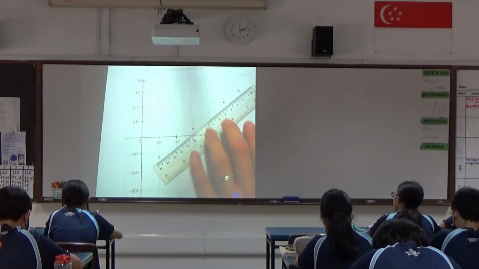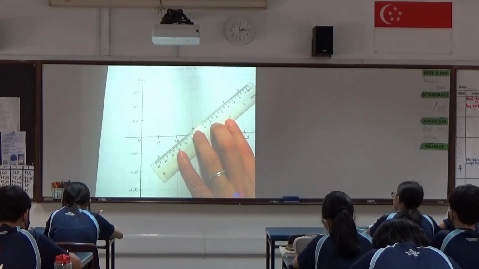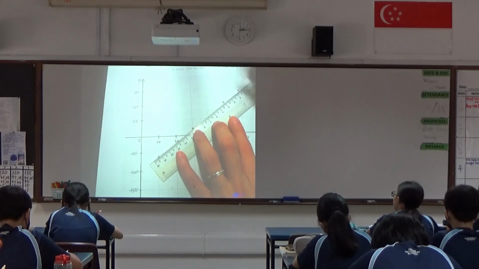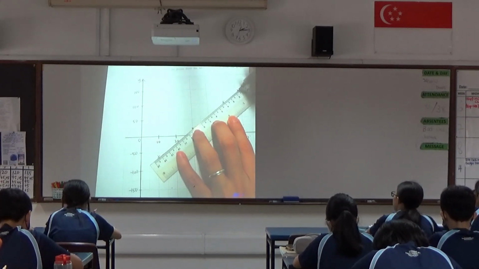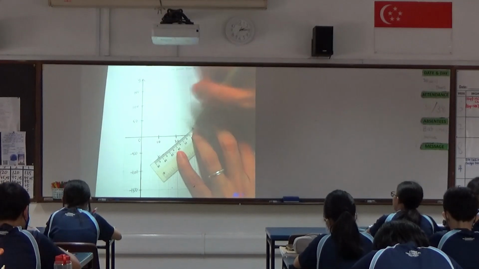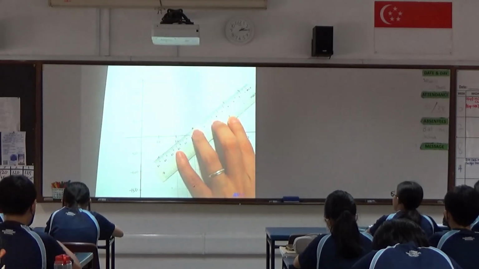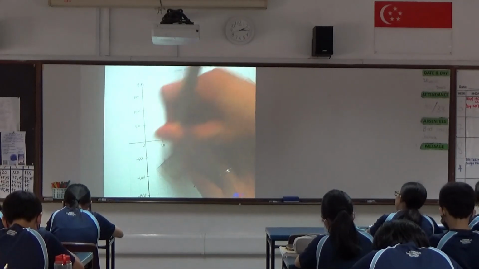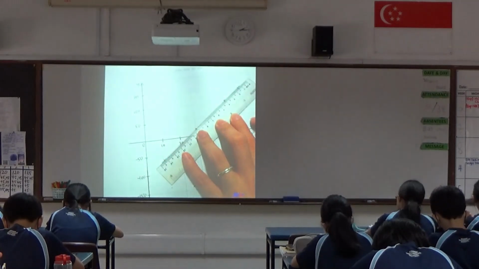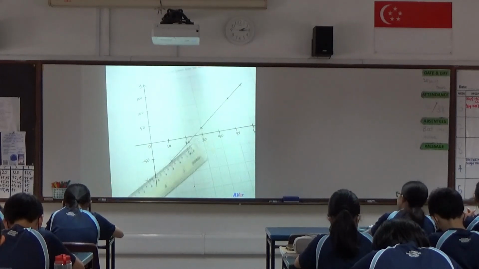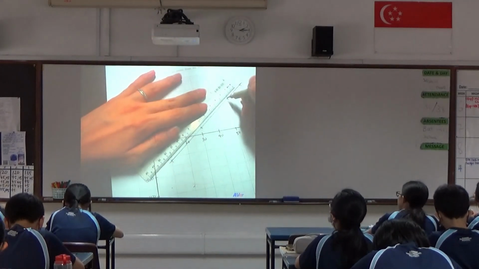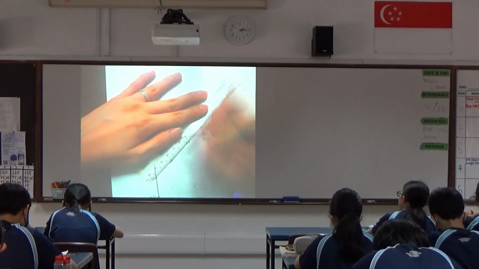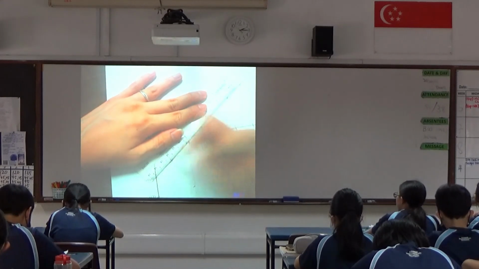Our line, please don't just put your ruler there and then after that anyhow draw. Make sure it touches all the points. So I always go back to the point and use my ruler to guide myself, making sure that it aligns. Okay, connect through all the points, then you draw the line across. If it's possible, you may draw the line longer also, passing through the y-axis. Alright, I'm making sure that it is neat.